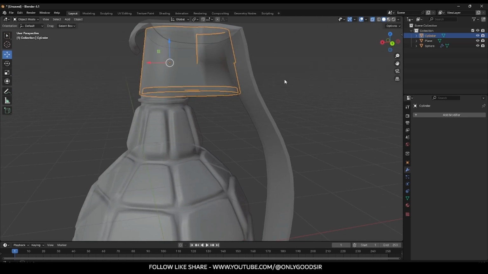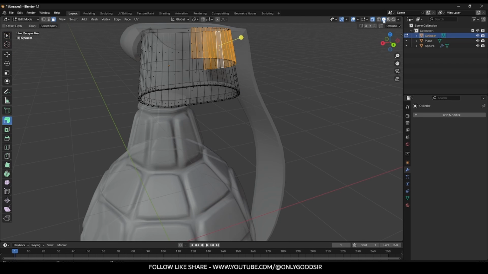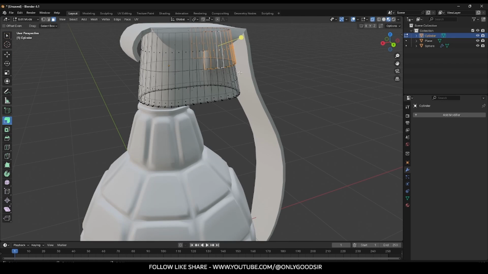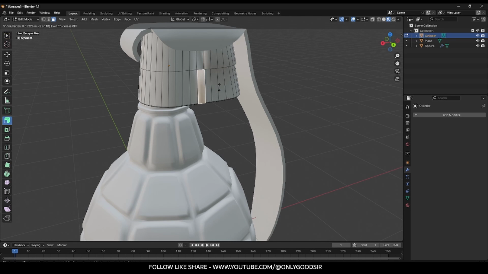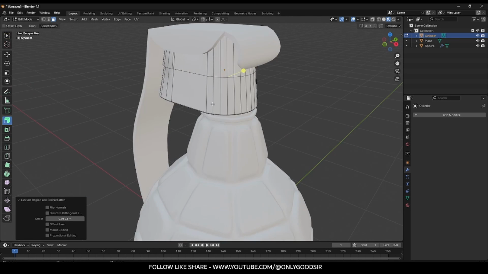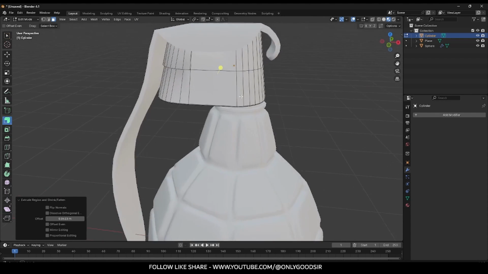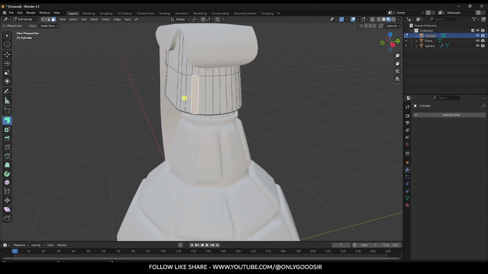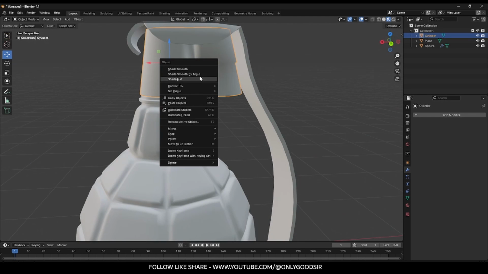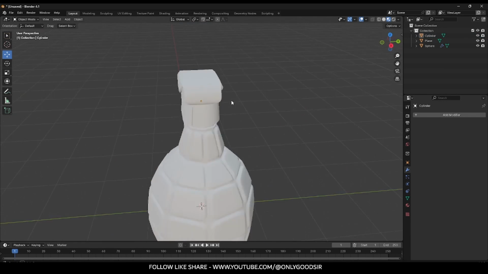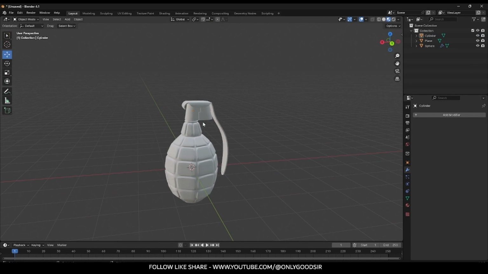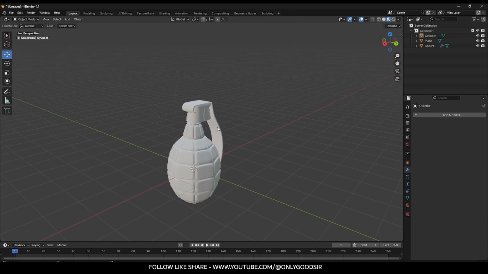Okay. And then let's select one of these random faces. Turn this X-ray off. I'm gonna choose one right here and pull this out, and let's do one here. Yeah. Okay, that looks better.